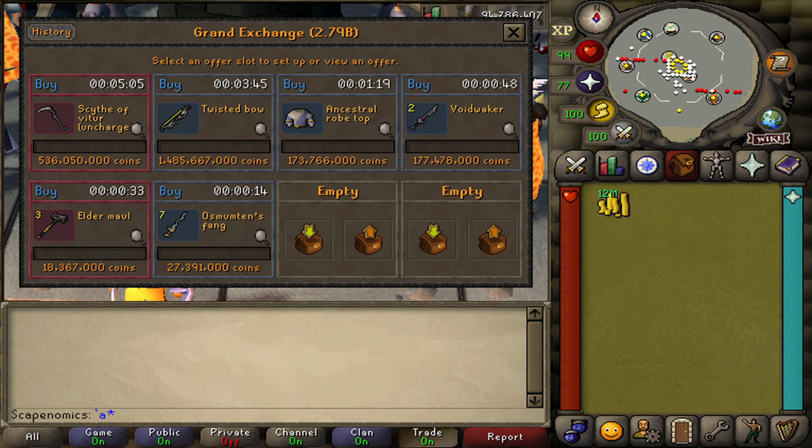The good thing about a downtrending market, like I mentioned earlier, is a lot of these margins are going to fluctuate a lot as players try to figure out where the new price bottoms are. So things like the Ancestral Robe Top and the Void Wakers, Osmutan's Fangs even, they typically will experience a slightly better margin even if they're not getting affected by this downward price trend.